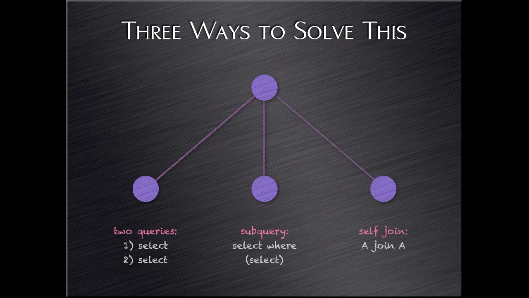And then the third one that I want to show you right at the end is called a self join. We can actually, believe it or not, join a table to itself. Now this is a rarer form, and I'll explain at the end of the video why we don't do this so much anymore, but I think it's pretty cool, and I just want to show you that it's possible.